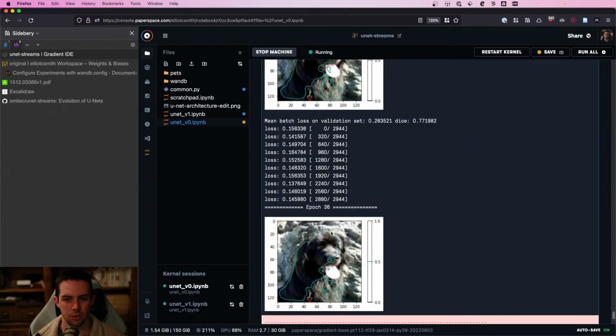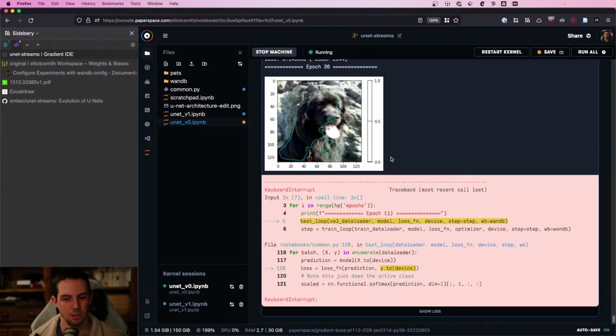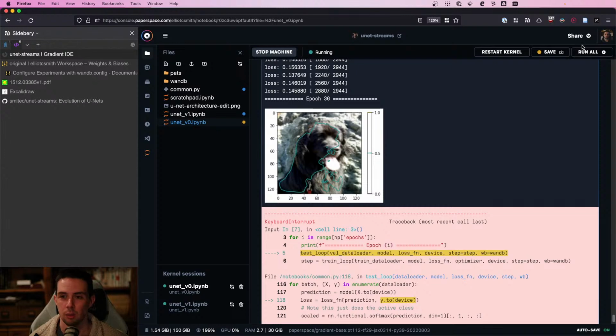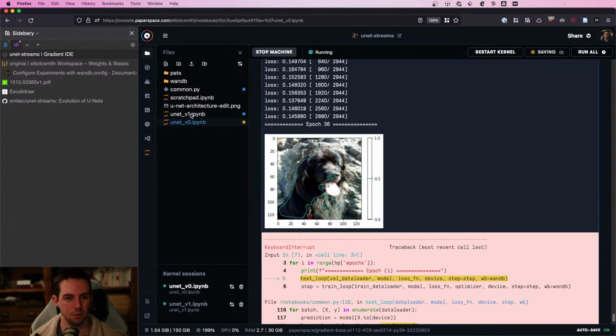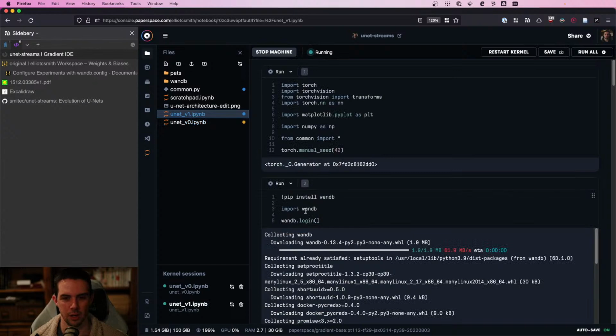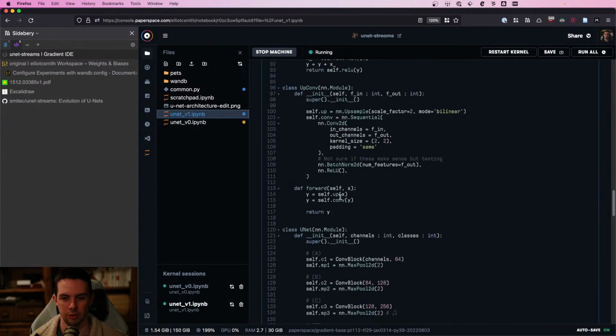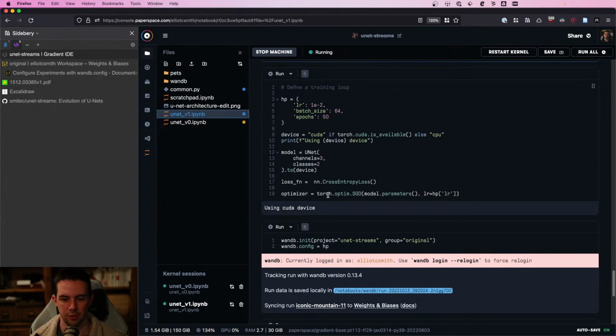But we got up to 36 epochs. It got a good section of this darker part of the dog. Not so good in this sort of overexposed part of the dog. But that could give us a hint about where this model needs a little bit of work. And that's where things like adjusting the brightness or the contrast can be good forms of augmentation to help expose the model to more varied types of data. We'll save this one and we'll come back to unit 1 and we'll give it a run. And we'll see for the first few epochs if we get much difference.